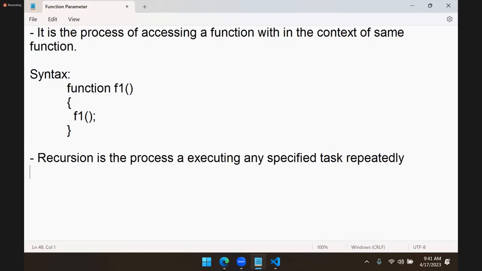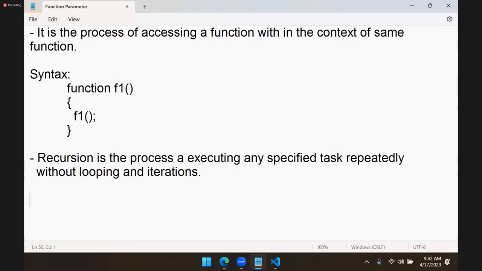But for that we have loops now. So without looping and iterations, we can execute any task repeatedly. How can you do that repeatedly?